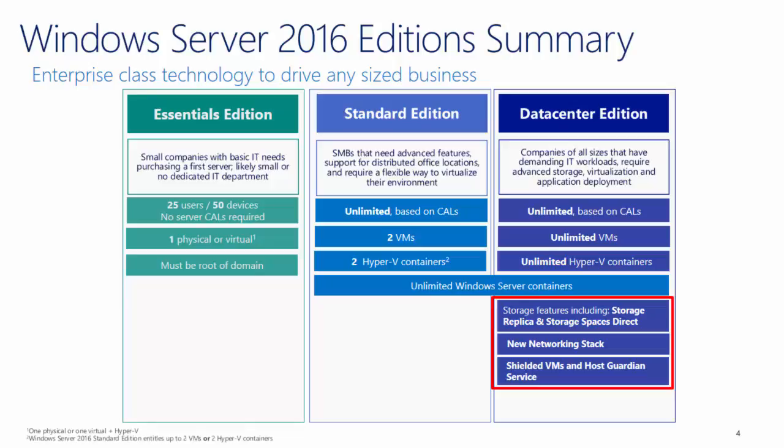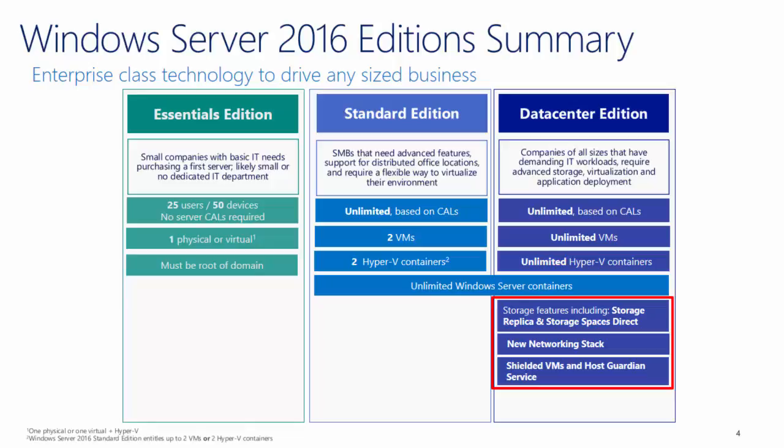But generally with Standard Edition, the conversation is, do you have lightweight virtualization requirements? So at this point with Standard, we need to buy CALs for Standard. We're still covered by the two virtual machines that Standard included previously. But instead of those two virtual machines, if we wanted to use Hyper-V containers instead, that would definitely be something we could use as an alternative. When it comes to Windows Server containers, so the lighter weight version of containers that don't have all the security benefits of Hyper-V containers, we've got the ability to run unlimited server containers across Standard as well as Data Center, as you can see here.